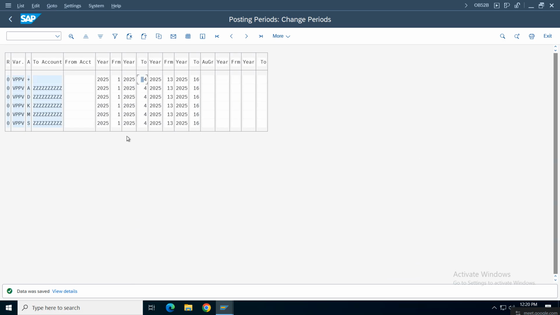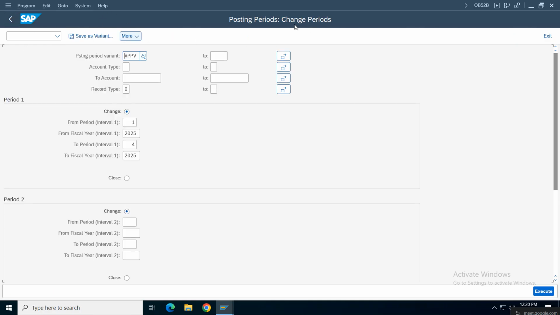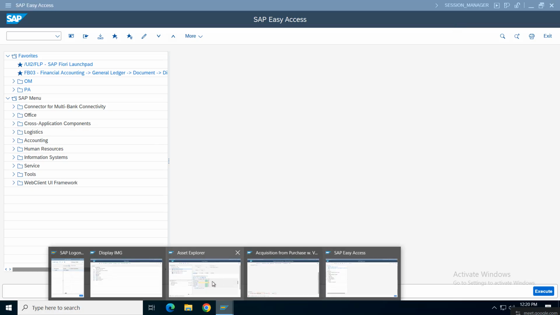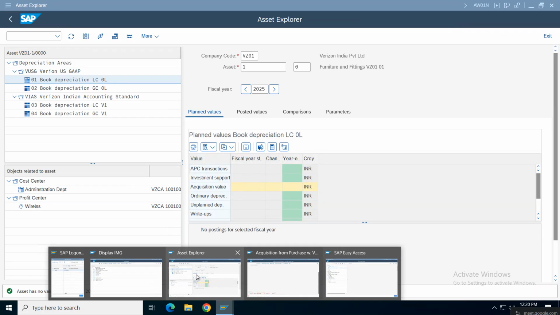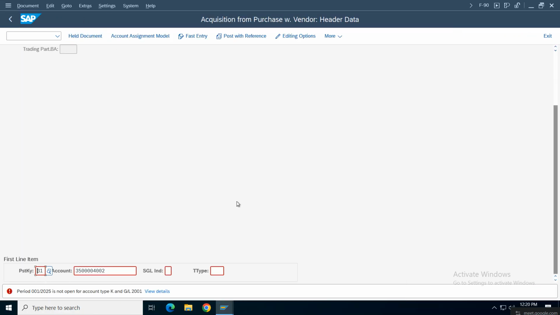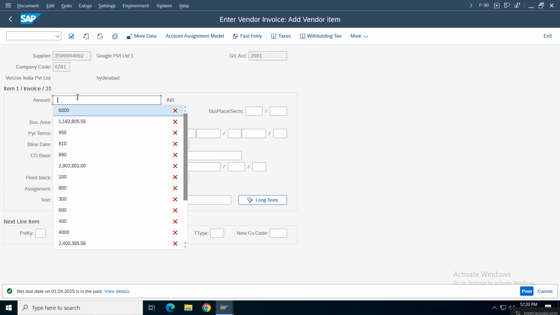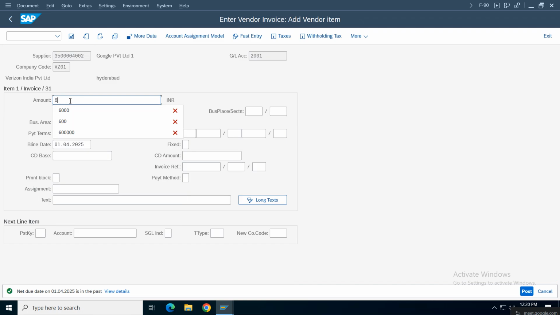So basically April, May, June, July, 4 periods are kept opened, and 13 to 16 as special periods. Is it clear? From here also we can change the periods. This is the OB52B transaction. Coming back to the asset purchase transaction, I want to purchase something with 6 lakhs.